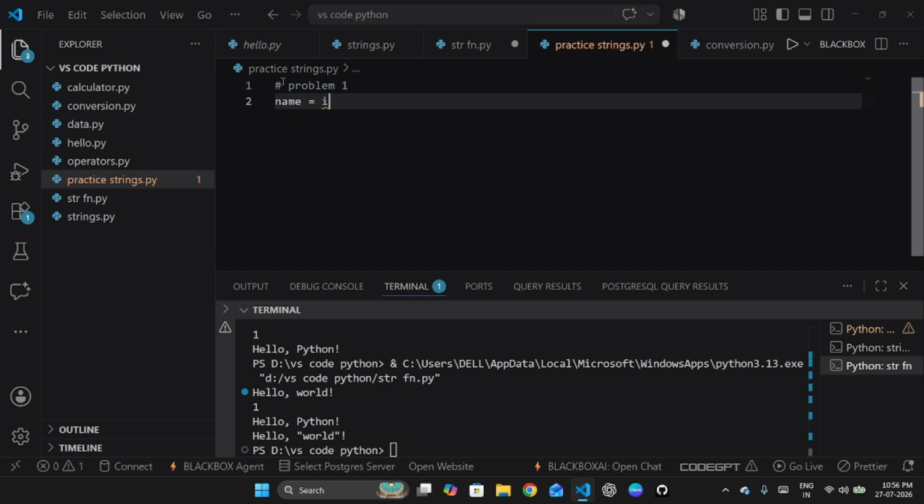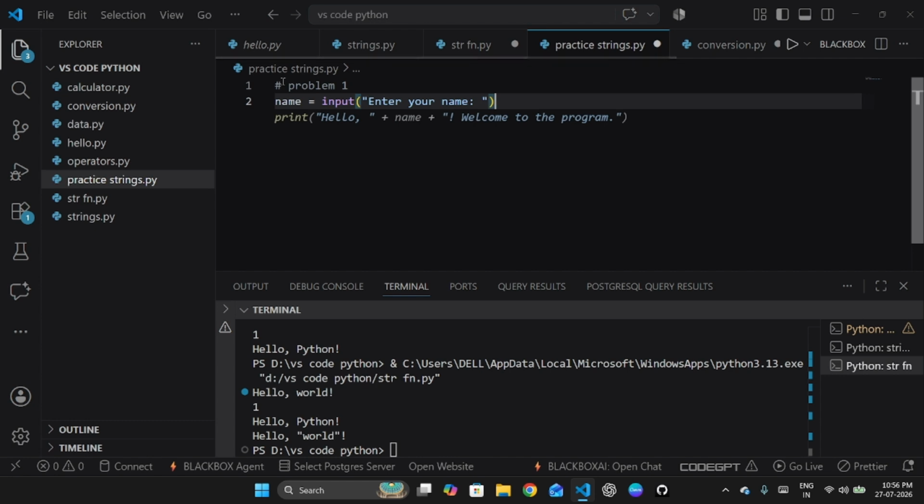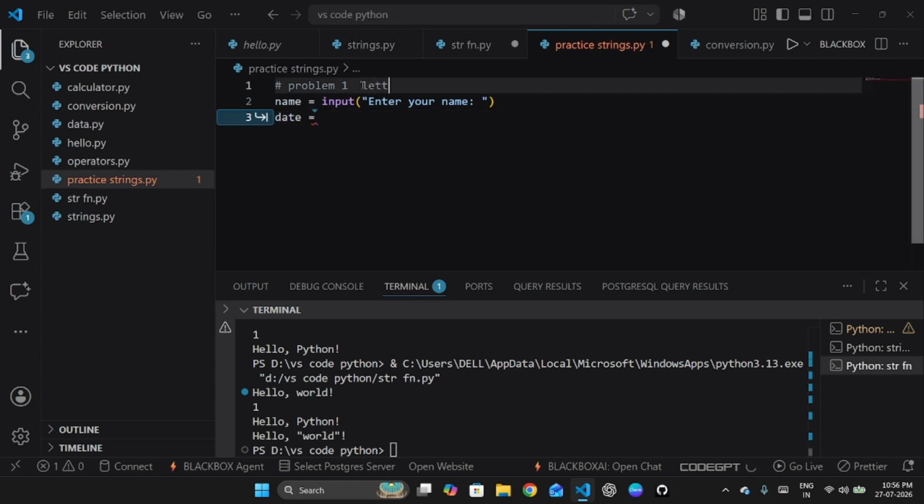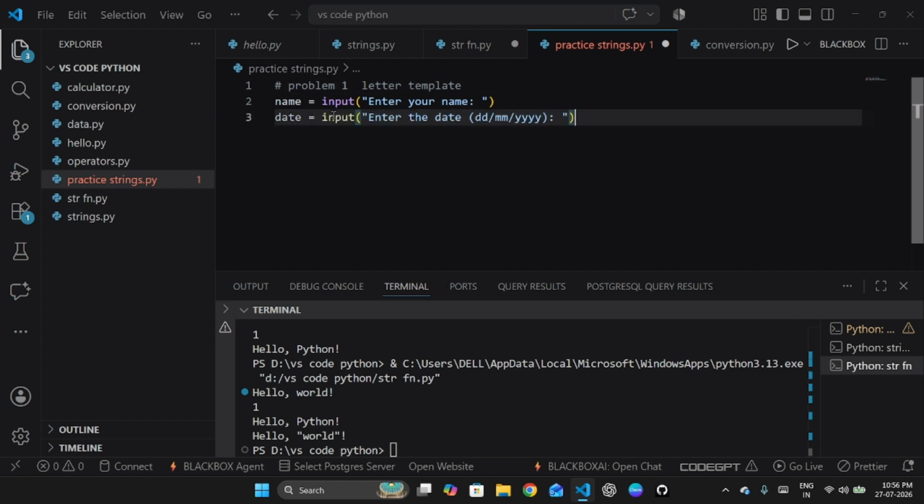Now we can do name is equal to input, then enter your name. Now date. Problem 1 is the letter template. How to write a letter in the programming world. Input, enter the date, dd, mm and then yy.